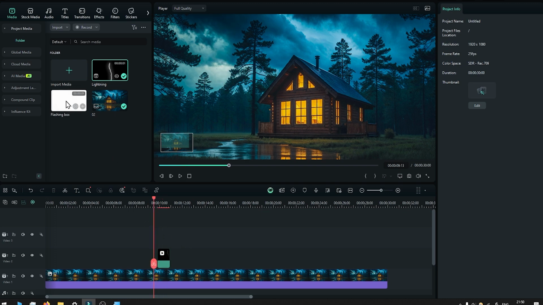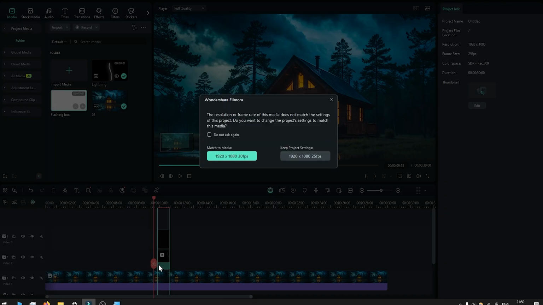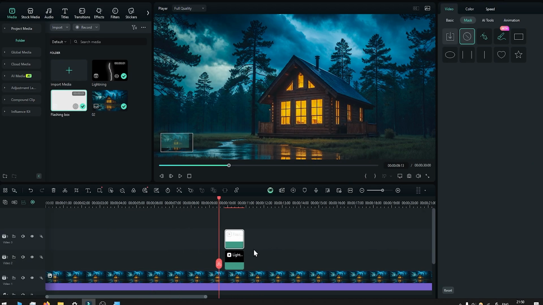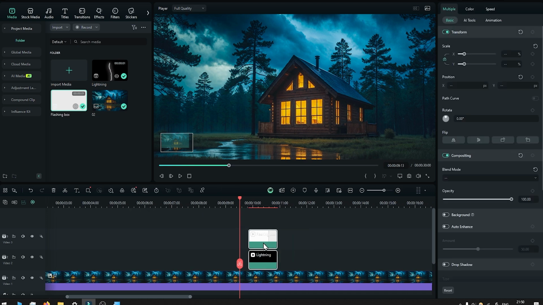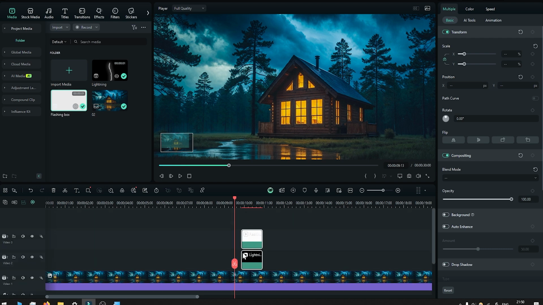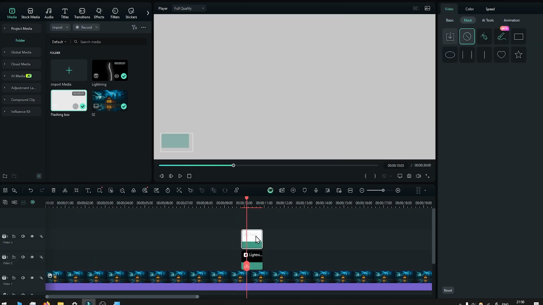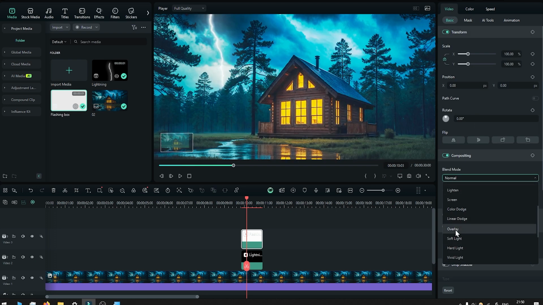Now the next thing is a flashing box. Again, drag it into the timeline and make sure, keep project settings, make sure that they are lining perfectly, because both video files are in sync and they work best when their starting position is exactly the same. Now on a flashing box, select and go to basic and change blend mode to overlay.